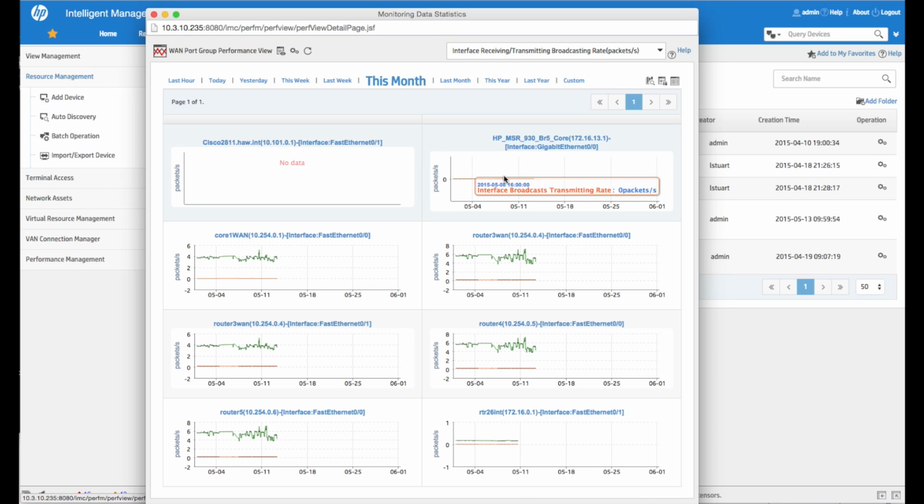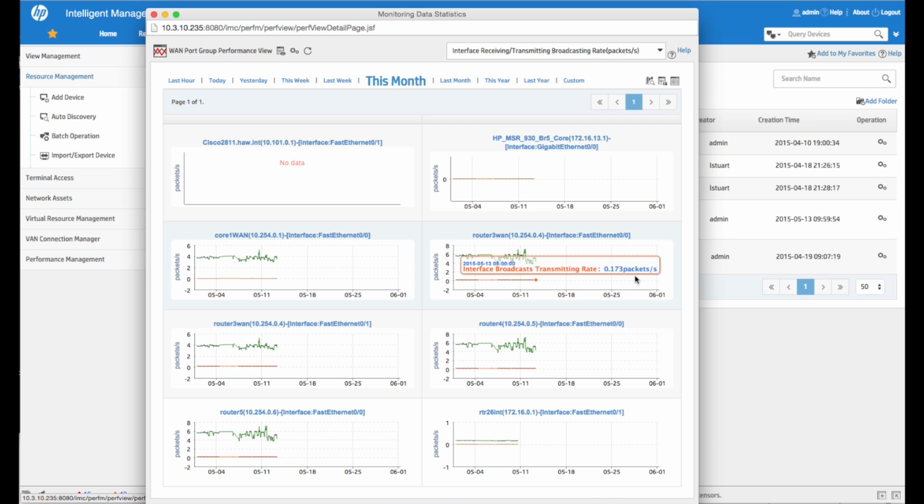Look at that. Now the view has changed, and again, I've got 0 packets being broadcast from this particular router, which, it's a lab environment, and I don't think there's anything behind there, so that's normal. In this case, it's receiving some broadcasts. Again, just good information to have. Nice reports to be able to see.